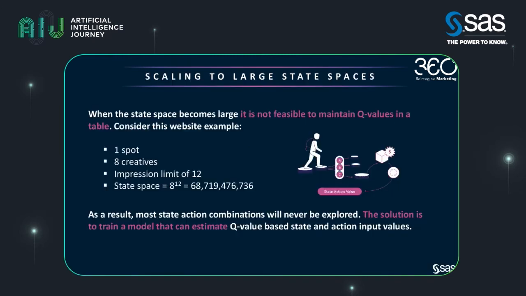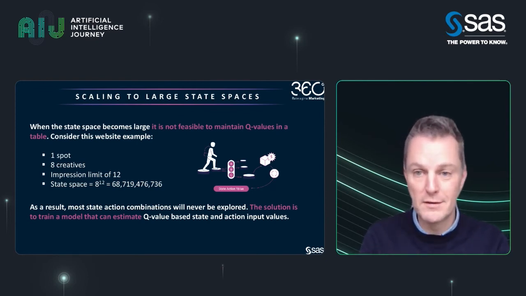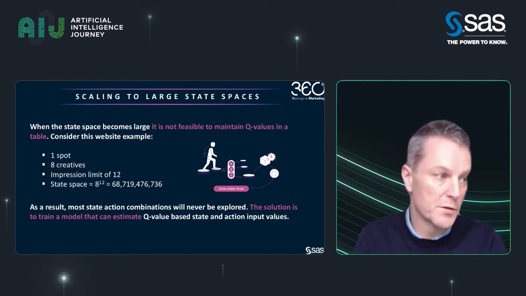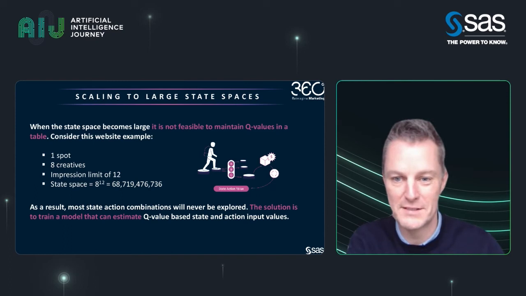One of the challenges we have here is scaling to large spaces. Hopefully you recognize that the number of combinations can be huge. And so it's not feasible to simply apply the actual reward values and discount those actual values. It's not possible to test all of the state space and all the actions to evaluate those. So actually what one has to do is predict those values. And you could have a simple model. The approach we've taken is to have a deep neural network to understand that. And I think that tends to work better than some other approaches.